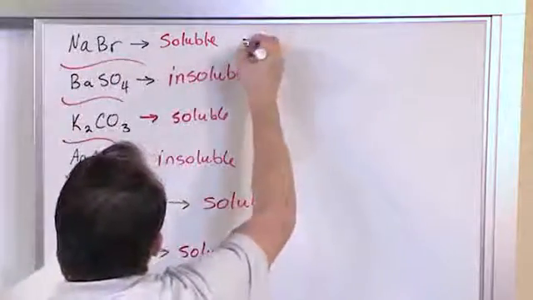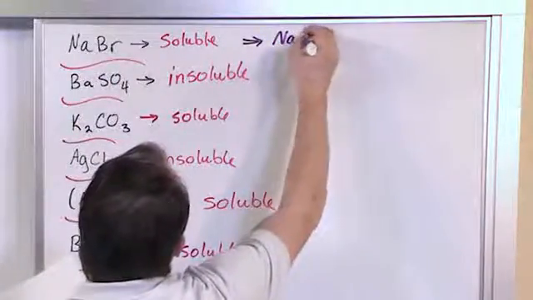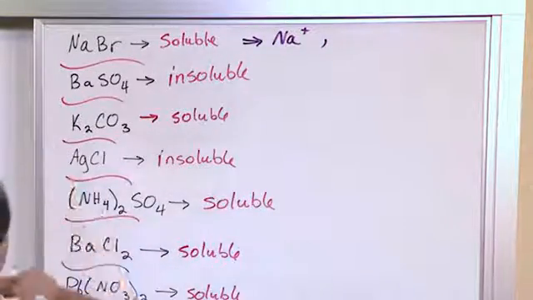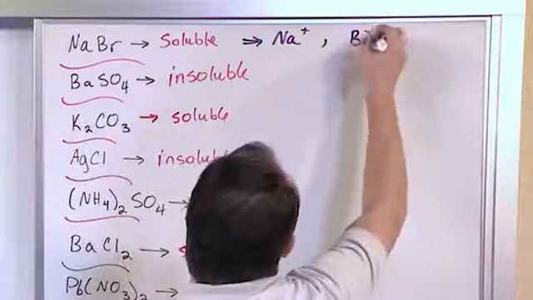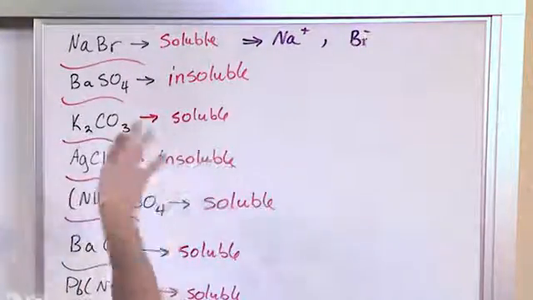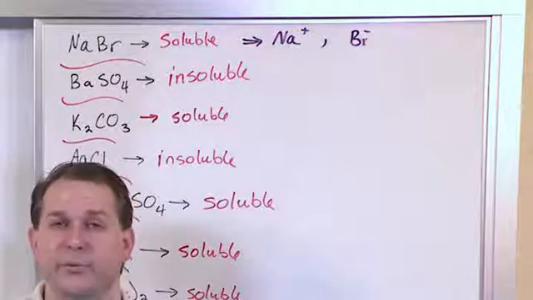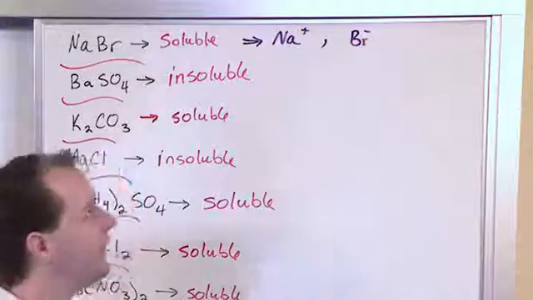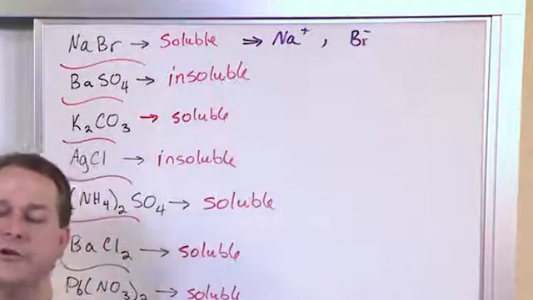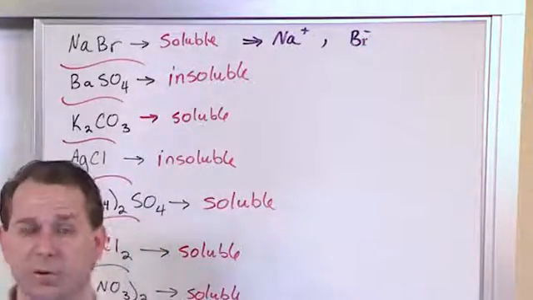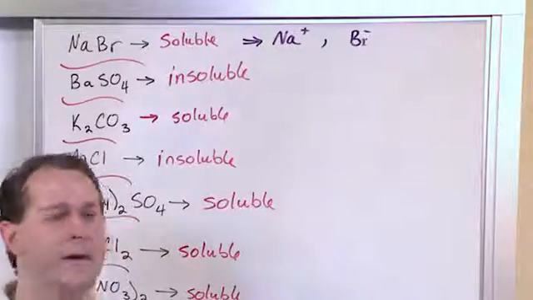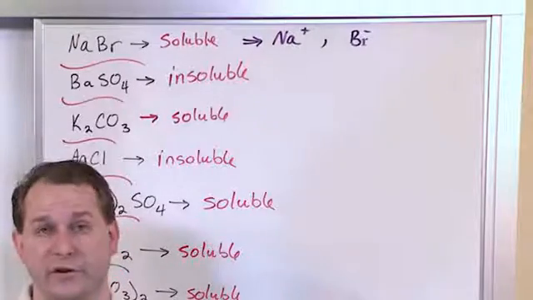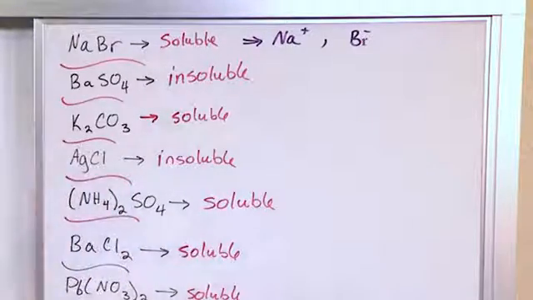Sodium, if you look at the periodic table, is always going to form +1 ions. And bromine, if you look at the periodic table on the right-hand side, it's always going to want to form negative ions. And I've taught you how to look at the periodic table in previous chemistry lectures, how to figure out what charge it's going to want to form. The reason we're doing this now, predicting the ion charge, is because in the next couple sections it's going to be important when we write the net ionic equations to be able to put the charge. Also in the future when we do redox reactions, it's important to know what the charge on the ions are for that as well. So we're just getting practice here.